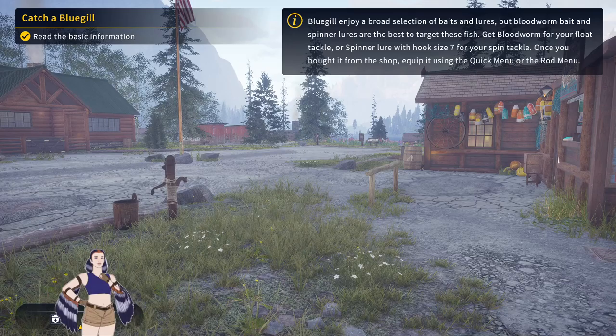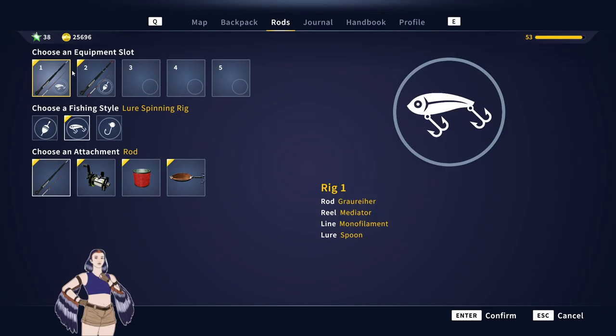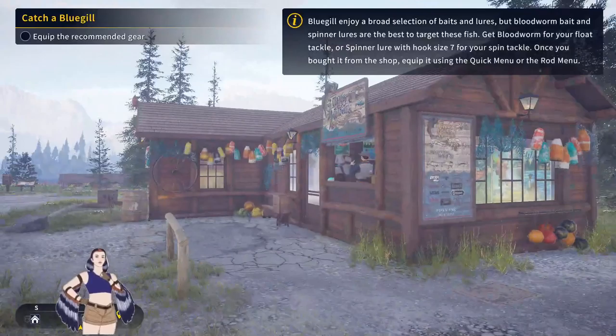Right. Bloodworm bait and spinner lures with hook size 7. That makes sense because I was catching them when I was looking for yellow perch, I think. So bloodworm bait. Let's try a bloodworm on a hook size of 7 and see if that actually works for them. And spinner size 7. Wait, of all the kit that's available in the shop, we only use a tiny subset of it.